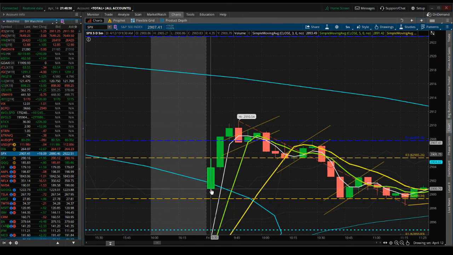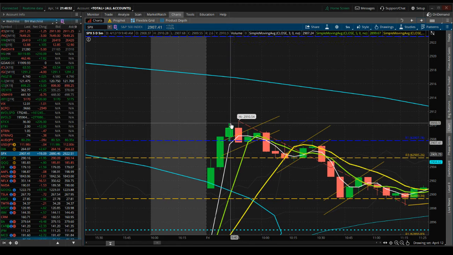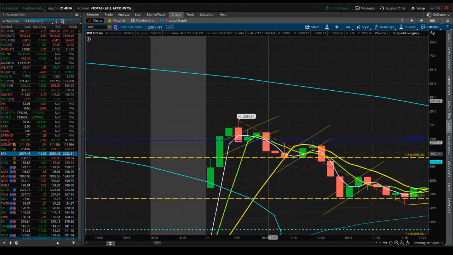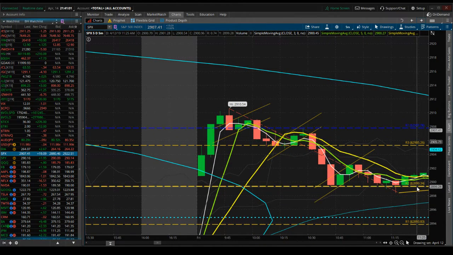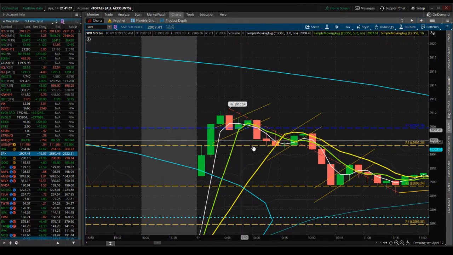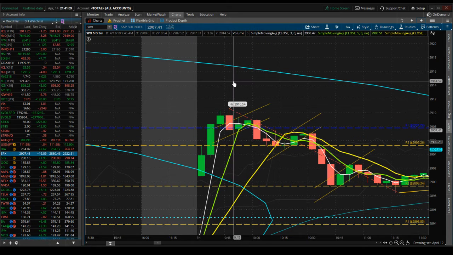So even right there, if you bought right at the open, you're at 2,900. That was one of the best moves of the day, 2,900, 2,910, right from the open. And what that did is it gapped over this resistance 2 and then pushed. Look, it came off of resistance 3 right here. And this is the price action.